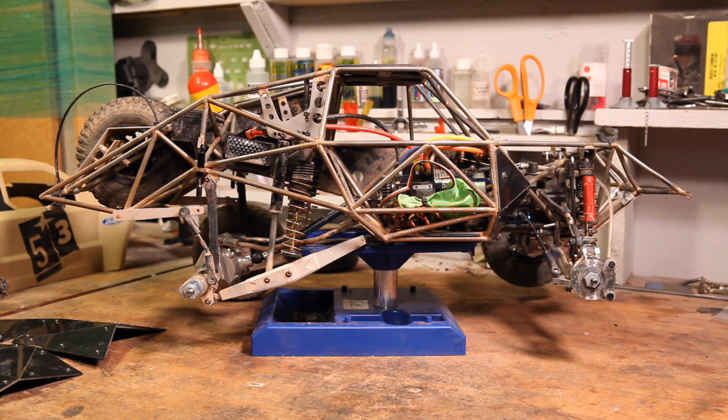But as you may or may not be able to see, the cage left in its raw form is now starting to rust up a little bit. So probably in the next month or so, I'm going to have to strip it down to the bare cage and put it back in the media blasting cabinet and knock all that back off, and consider maybe powder coating or just leaving it raw and repeat. So anyway, I'm going to start from the back.